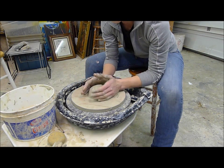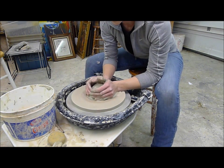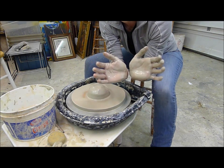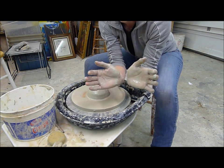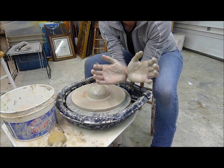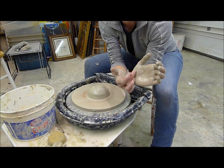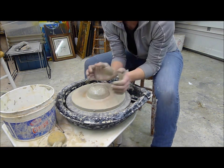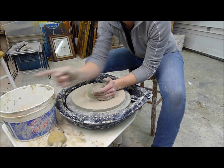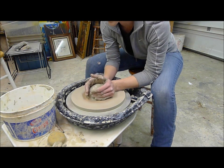When I center, I put my hands together like this — you don't have to press them together, you can have them about an inch apart. The inside of my palms is the area that's going to push the clay, and I'm literally going to push the clay straight forward away from me, and that'll put it into place.